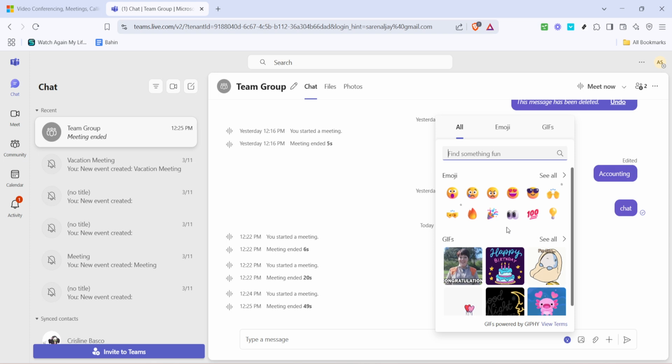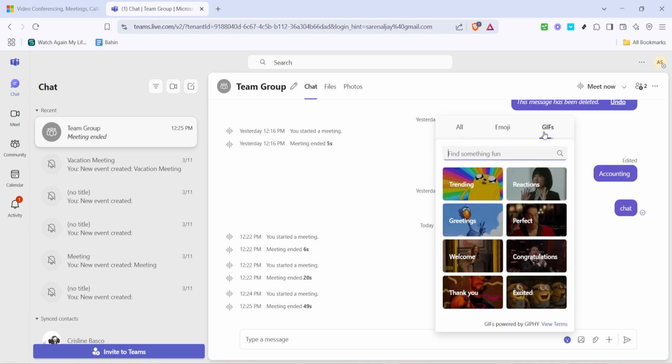Clicking this icon will open a small drop-down menu showing various symbols, and it's also your gateway to the world of GIFs. Now that you've opened the emoji drop-down, look closely for the GIF option. Clicking on this will redirect you to a large collection of GIFs. These are often sorted by trending topics, categories, or through a handy search bar enabling tailored selections. If you have a particular occasion or need in mind, whether it's to convey excitement, ask a sarcastic question, or just add a bit of humor to your chat, use the search function to find the perfect GIF.